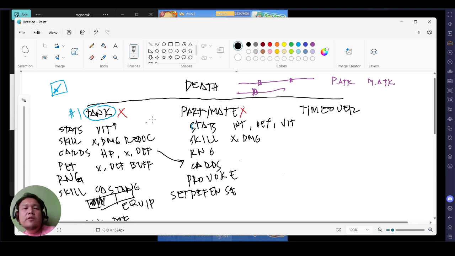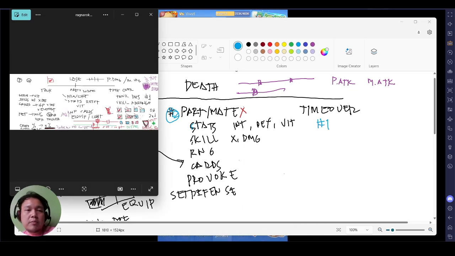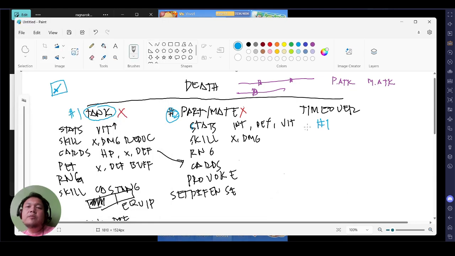Now guys, we're in the time over. So number one, number two. Because usually when a party mate dies or your tank dies, it will butterfly effect to a time over. So go back to step one, guys. And for the skill arrangement, sorry for that one. Skill arrangement.